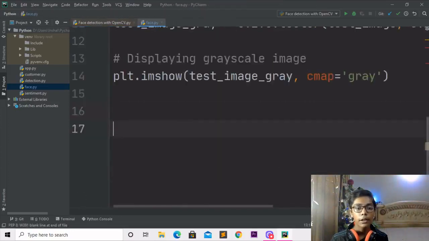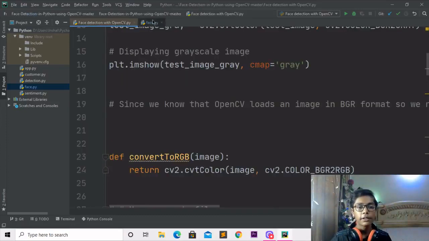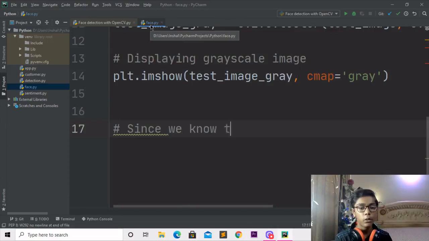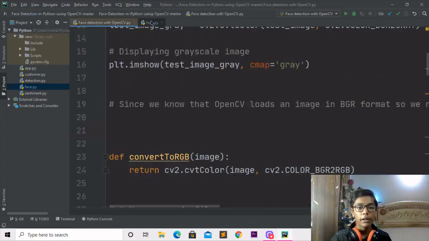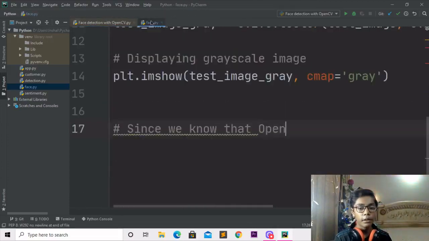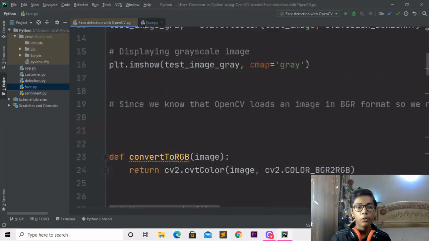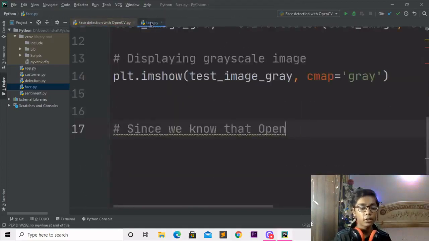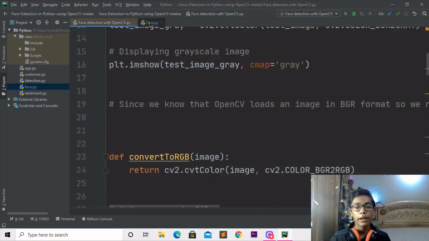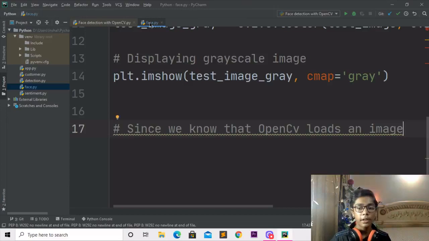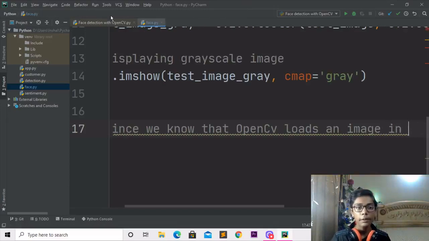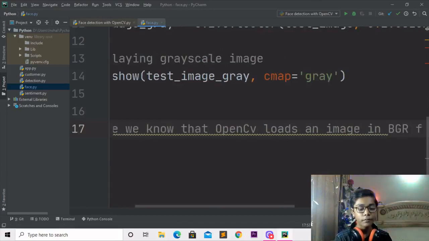Okay, so now when you've done all that, you have to come here and write, since it is written here. So I'll be writing since we know that OpenCV loads an image in BGR format.